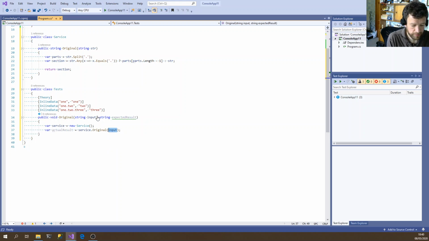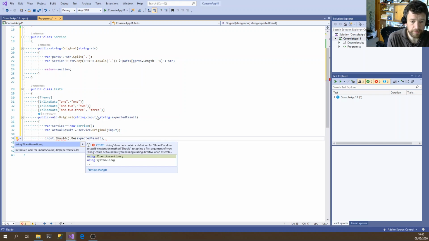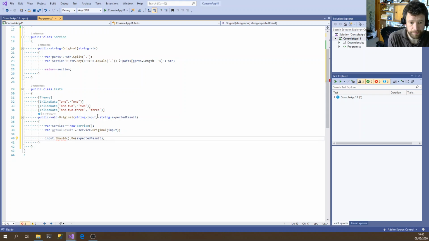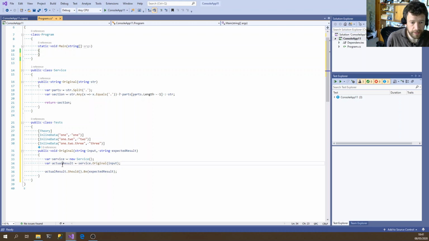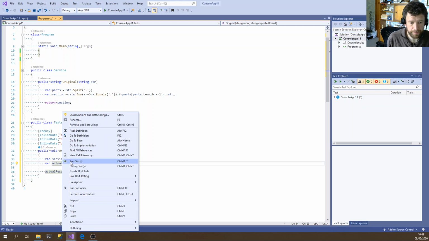And then finally we say our actual result should be our expected result using Fluent Assertions. Okay, and then we don't need this code up here anymore, and we can run our test.